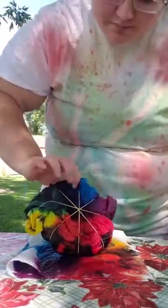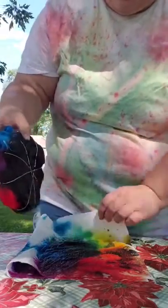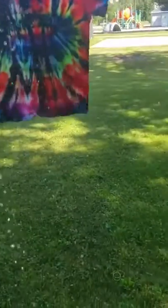Again, a reminder not to use the entire bottle of black dye. It was a mistake, and as you can see, left a really big mess. And now we're going to rinse.